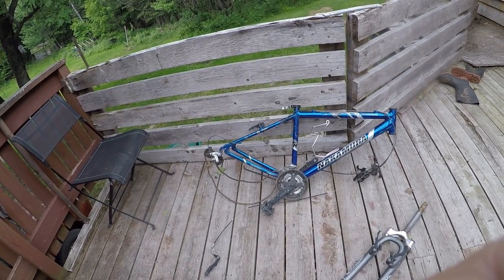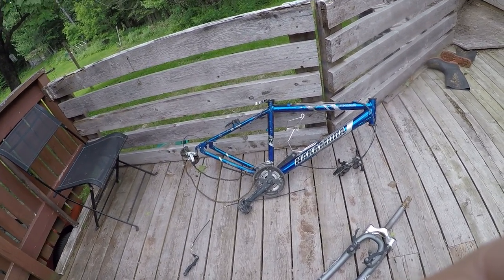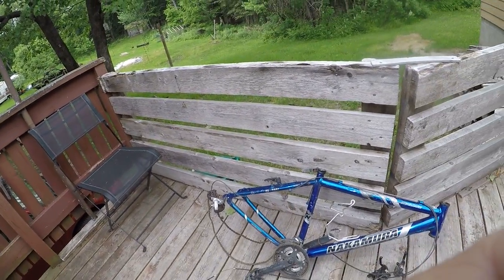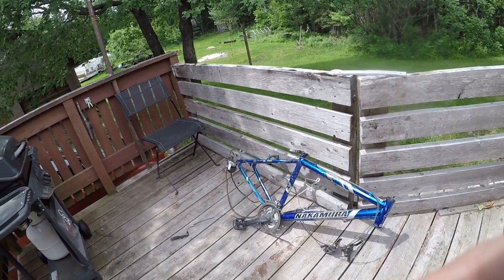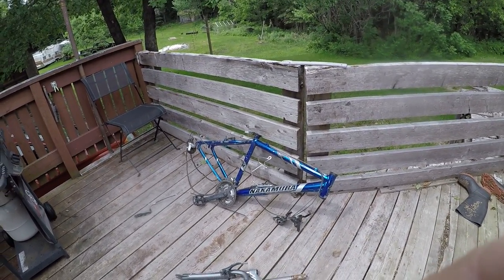My super cycle is over 40 pounds, but this frame is a good frame. The bearings seem good and the crank — everything is a 17.5 inch frame, so that's probably a little bit small for me but I can make it work. The seat post is aluminium with a quick release. Anyway, I'll keep you guys posted as I get it together.